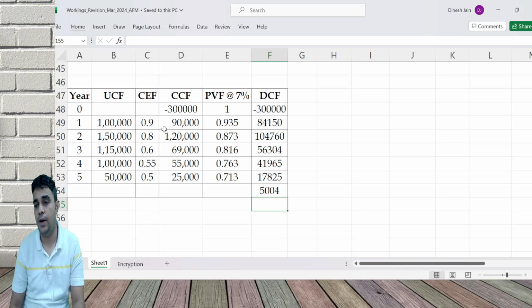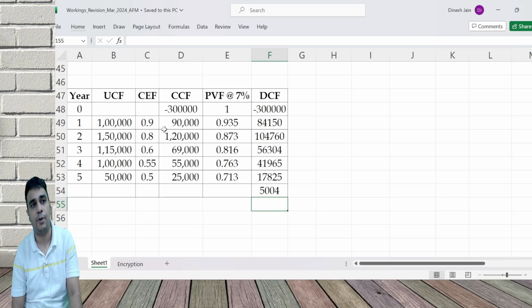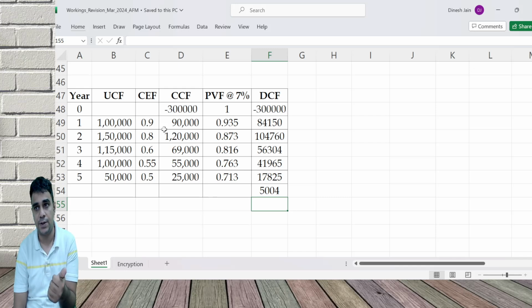This is one way of adjusting the risk in the project. In the advanced part, one way of measuring the risk is standard deviation. One way of adjusting the risk is the RADR approach. Another way of adjusting the risk is the CEF approach. CEF and RADR are opposite to each other. RADR adjusts the discount rate. CEF adjusts the cash flow. CEF is a very good approach.